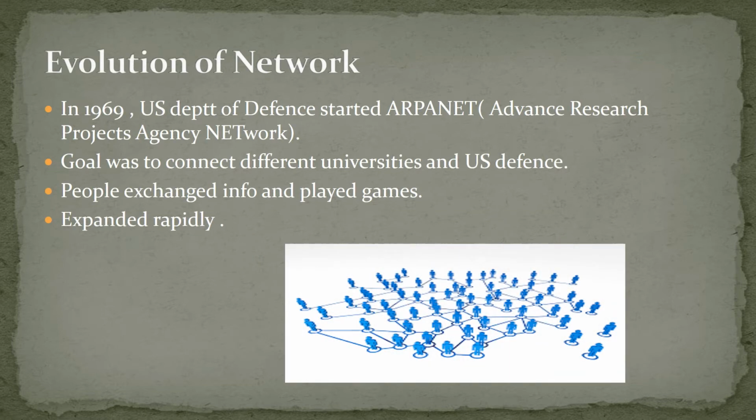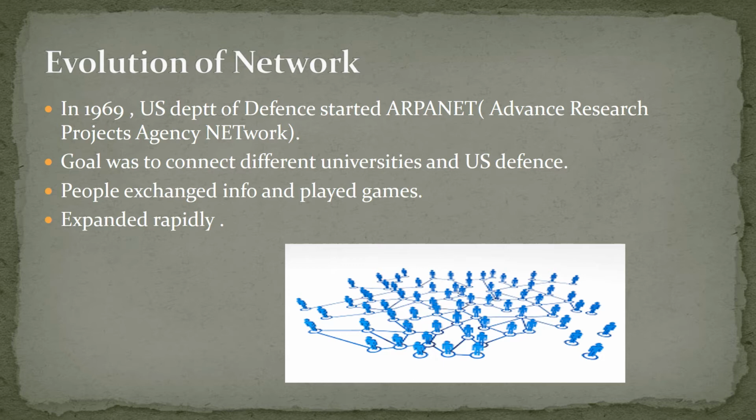In the year 1969, the US defense needed a sort of network for its confidential information to be passed from one place to another place, and their subsidiary agency known as ARPA, which is Advanced Research Project Agency, developed a sort of computer network which was capable of communicating from one computer to another computer. This type of network was known as ARPANET.